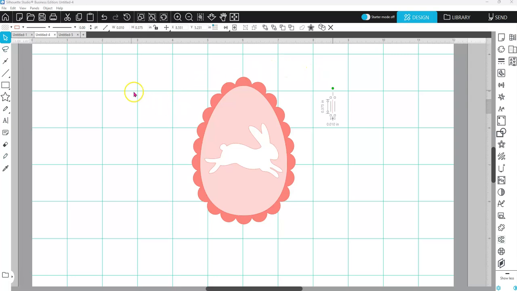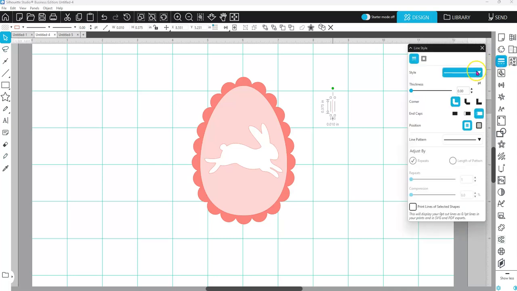I can do that from my quick access toolbar up here, but let's go over to the line style panel, and I'm going to go over here to thickness, and let's just use the up arrow key to bump this line up a little bit. And let's make it 7 right there. And I can close that out.